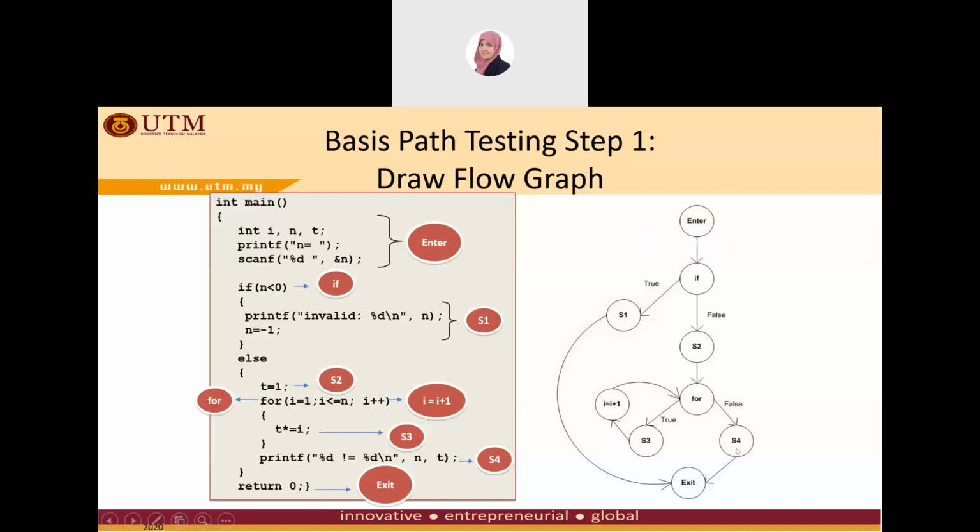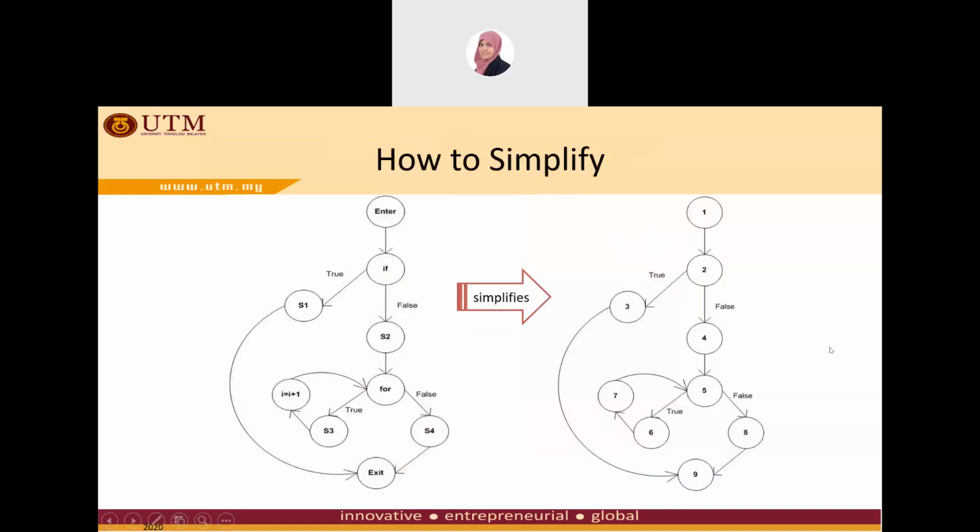If false it goes to S4, and then it will exit. So this is the equivalent of the program. You can simplify it to make it easier. Give numbers to the nodes: 1, 2, 3. And we have 9 nodes here.